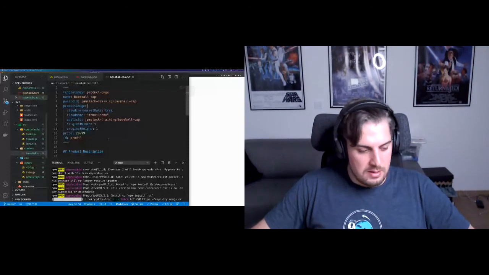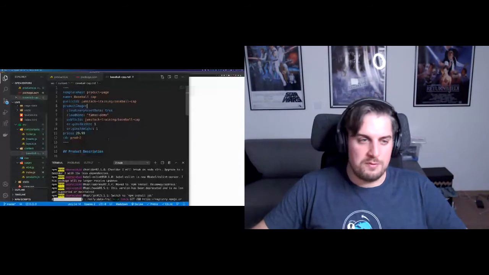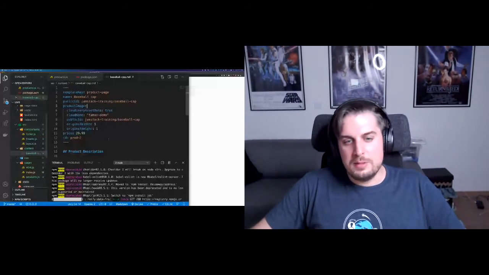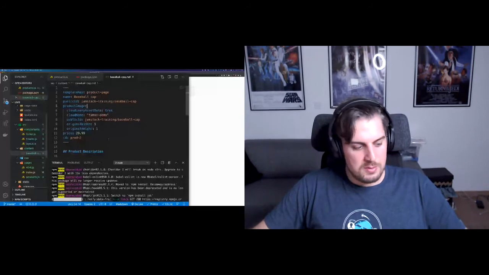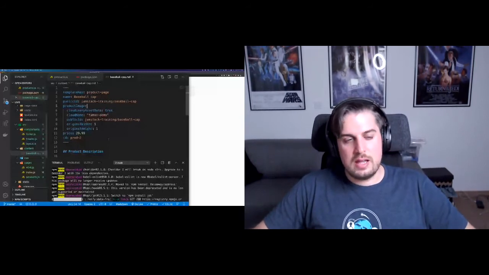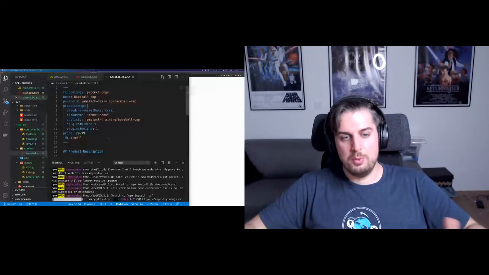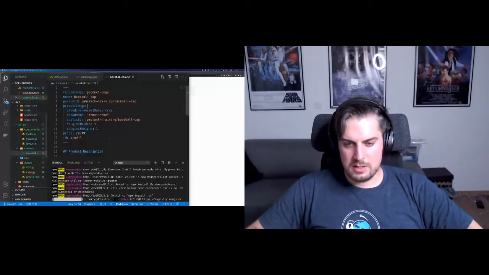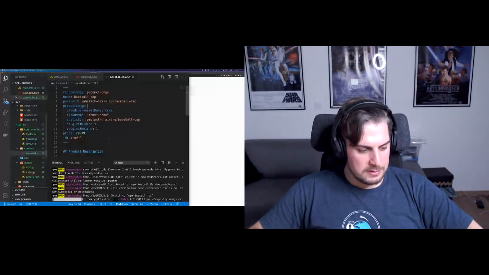Okay, so in that sense, it doesn't matter if I'm querying for files that are local or if I'm querying for data coming from a CMS, because Gatsby will just execute a GraphQL statement and will pull the data in regardless of where the data can be found. Okay, so Gatsby source file system, Gatsby transformer remark. If this doesn't work, then I'm going to change to my other editor.